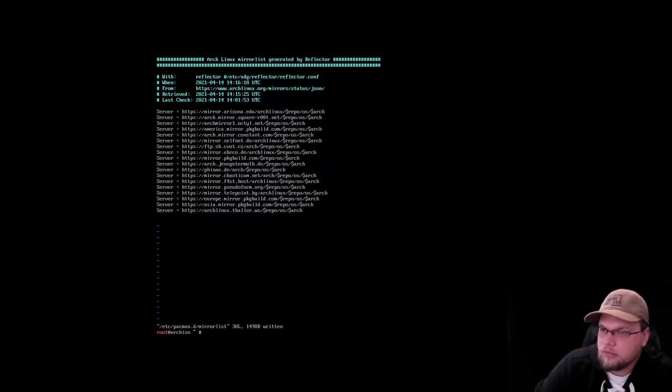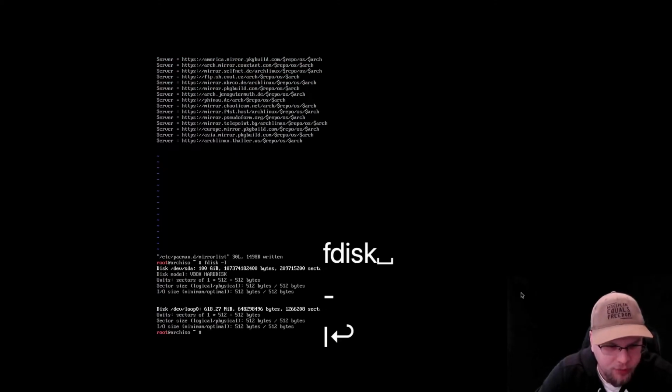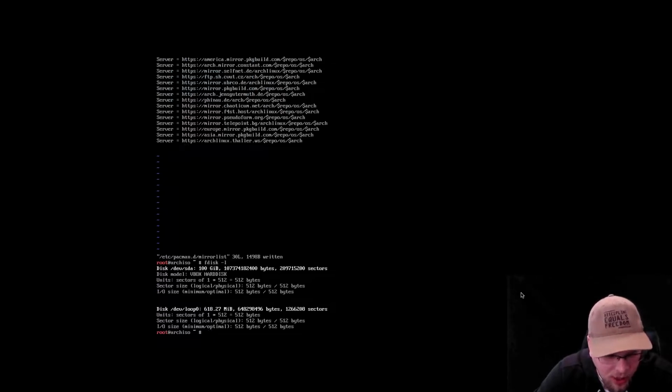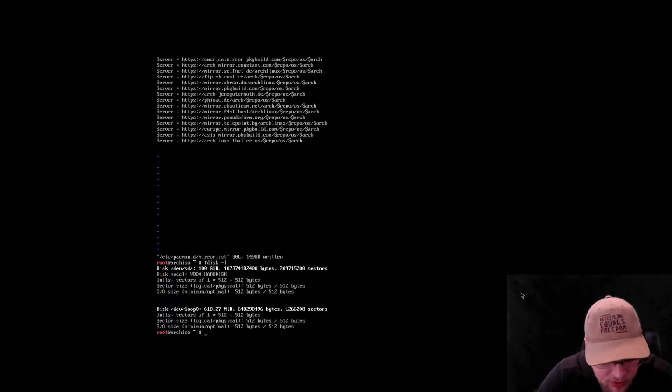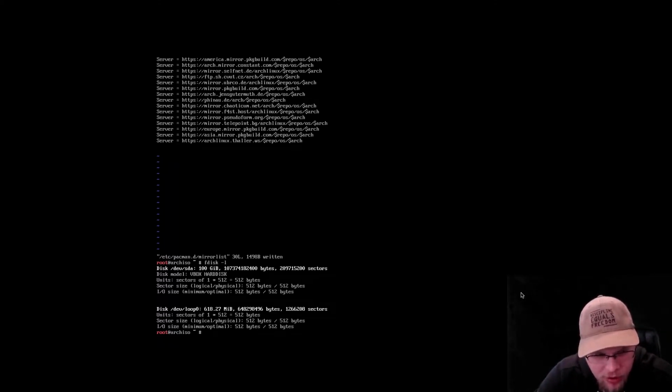Okay. Now we need to configure the disk partitions. So to look at what disks you have on your machine, do fdisk -l, and that'll list all of the disks. I'm going to be working on the /dev/sda device. It's 100 gigabytes. Again, I'm on a virtual machine, so I didn't give myself a whole lot of space. You will probably see different devices here. The letters might be slightly different. The /dev/loop and whatever the number is after that, you can ignore those. Be careful if you have any drives in your machine that you don't want to accidentally delete the partitions.